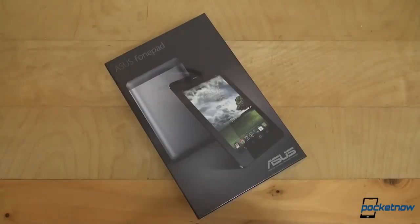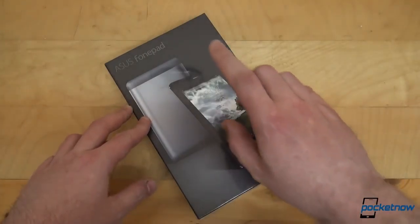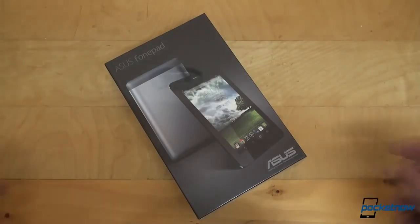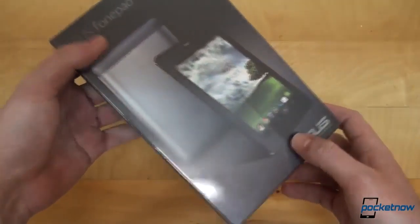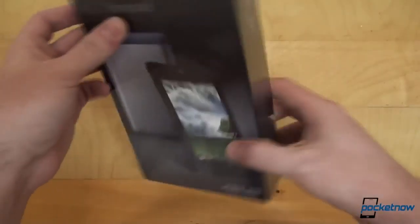At the end of the day there are only two types of people: those who dismiss the idea of a tablet having an earpiece right from the start, and those who are like me and prefer this. This is the box of the ASUS PhonePad with a nice image on the front and the ASUS branding on the bottom. Nothing else special — we have a picture of the device's side and that's really it.